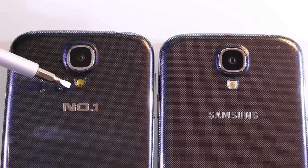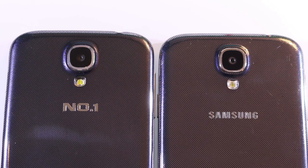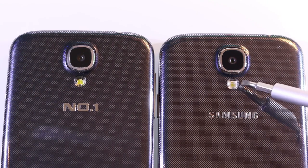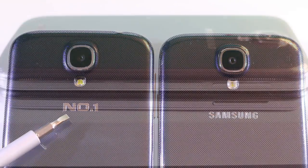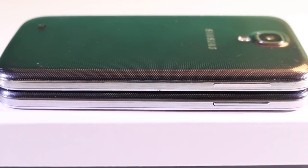Then here we have the LED flash on the left side, which is more yellow than the right one, and it is also not that bright like the fake one. And as I said, here on the right one we have the Samsung logo, and here on the fake one the No.1 logo. But on all other sides, both phones look completely equal.